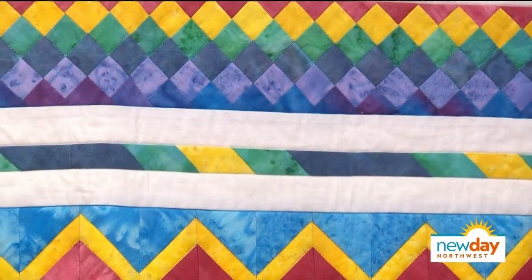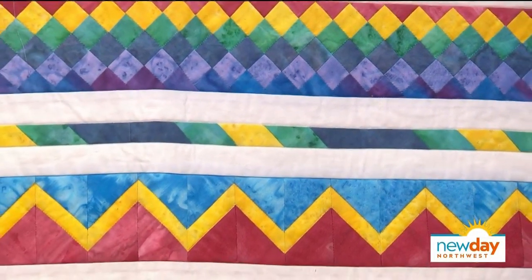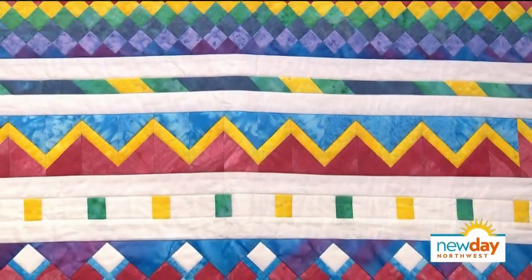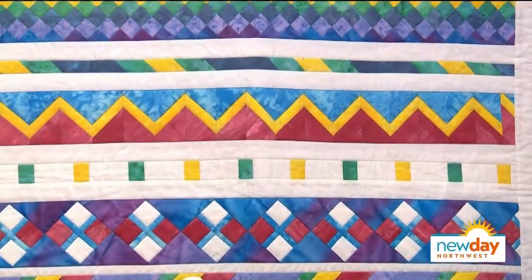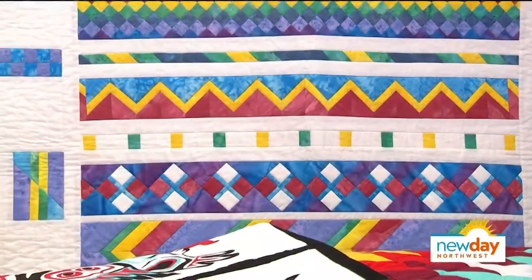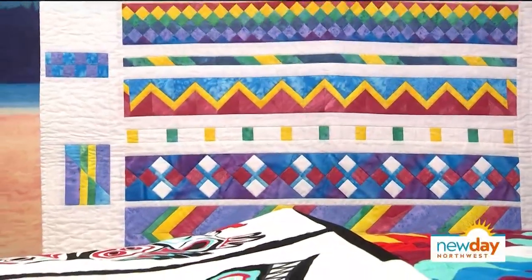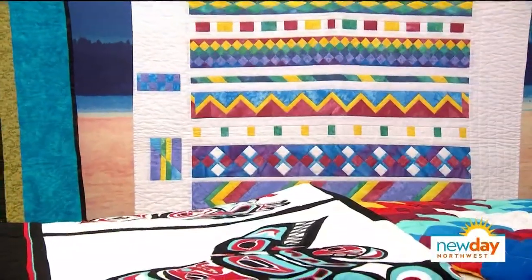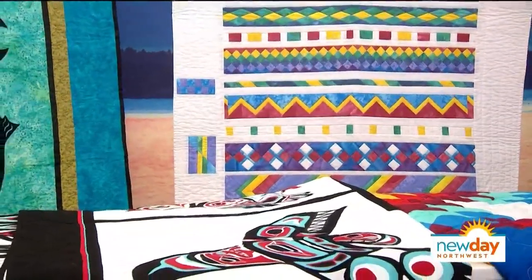Colette, how rare is a quilt show like this? This is a very unique show — there has not been another show like it in 20 years, since the University of Nebraska or the University of New Mexico had a tribal quilt show that represented and celebrated tribal quilting traditions. And it's very rare, and even more rare because Northwest Indian College is a small tribal college in the whole four-state region.